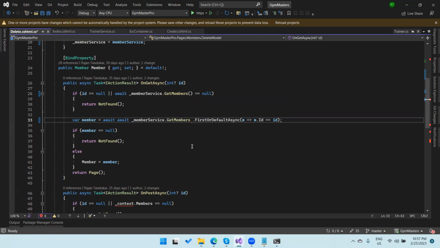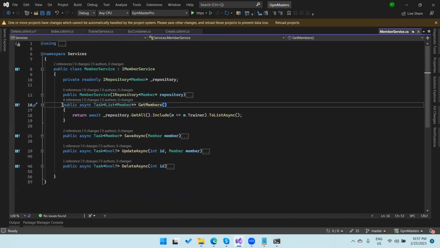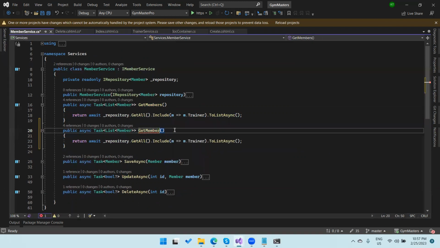I don't need all the members. I just need a single member. Do we have any method for that? Oh, we haven't made a method for single. What we can say is get member by ID. So we can set the ID in here.